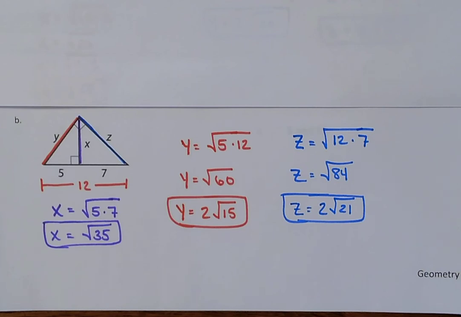Know that if you ever need help simplifying square roots, please just come to me and let me know, or shoot me an email, and I'll be more than happy to walk you through it or try to explain it. You could always Google how to simplify square roots, or Google what is the simplified version of the square root of 60, and it might give you a result. So you could always Google that or look on the internet for the simplified versions of 35, 60, and 84, and you could find that to be more of a help.